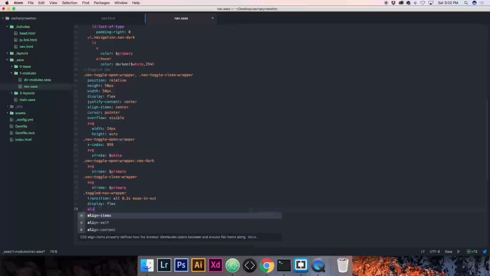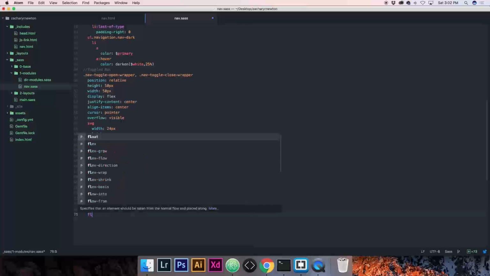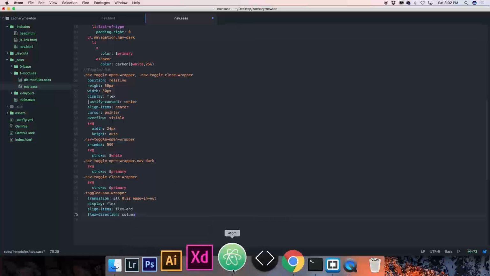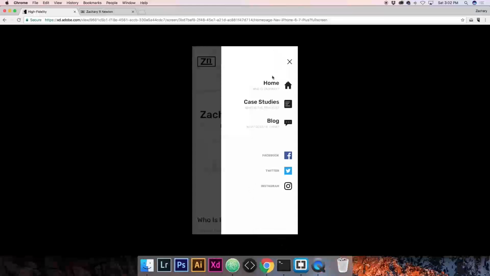Align items flex end. That's a little different, but we're going to use that. And we're going to use flex direction column because essentially what we have inside of this is its own thing, this group is its own thing, and this group is its own thing.